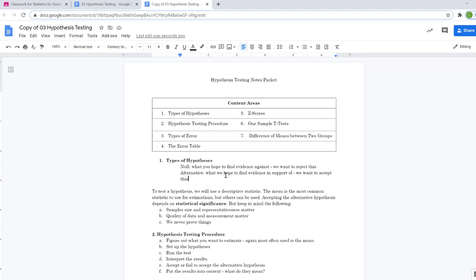When we do a statistical analysis, you're going to get a result. And the result will either give you support for an alternative hypothesis, or it will not reach a high enough threshold, and you basically won't have the support that you need at the critical value that we're looking for, and then you'll be forced to live with the null hypothesis. If you are able to accept your alternative, the language that you use is you would say, we reject the null. The evidence that we found is in support of the alternative, and we're able to reject the null hypothesis.